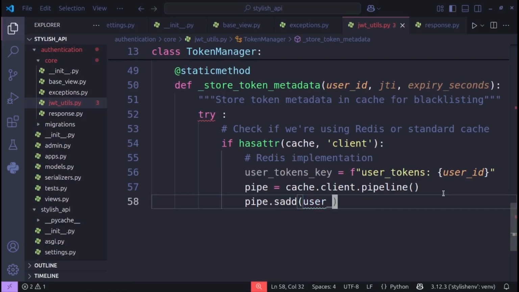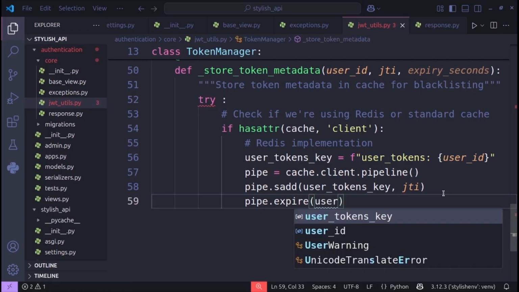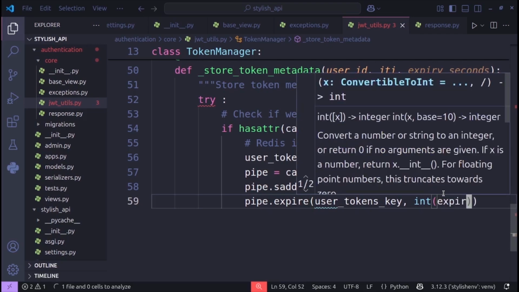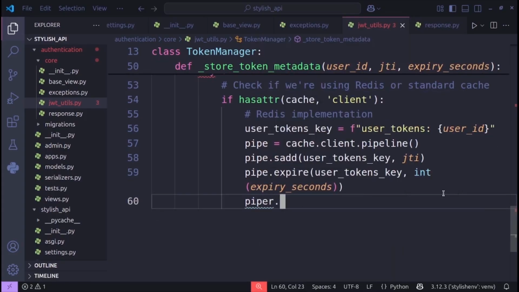So we're going to add the user tokens key and the ID of the token, then pipe.expire, user tokens key, then the expiry seconds, then pipe.execute. So this one should not bother you currently. We're going to come back later as the project grows.